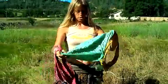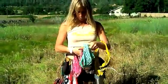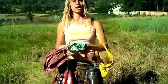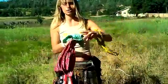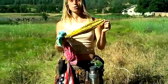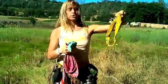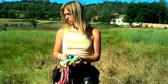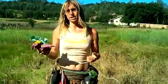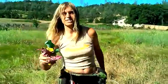They're pretty cool. You can put stuff inside of them and tie them up into packaging. If I'm collecting nettles or something out there, I usually stick them inside my bandanas. I use these in bulk sections for when I go to the organic food store. So I put my trail mix or whatever it is in here, popcorn.